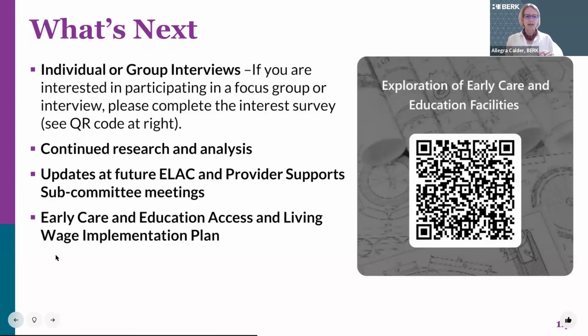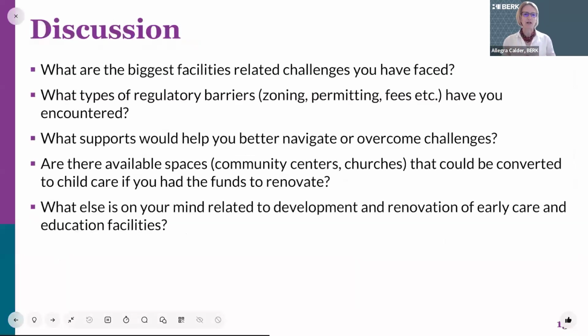So I think what we'd like to do is spend the next about half an hour, or 25 minutes. We are planning to break into smaller groups and actually discuss these questions together. Don't need to go in the order they're in, but wanted to start the conversation here in smaller groups. But maybe before we break into groups, did want to see if there were any clarifying questions anybody had about the study, timeline, anything like that.